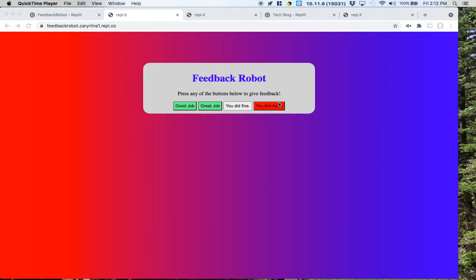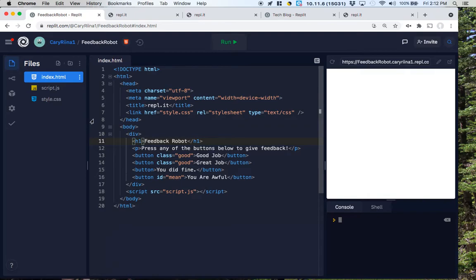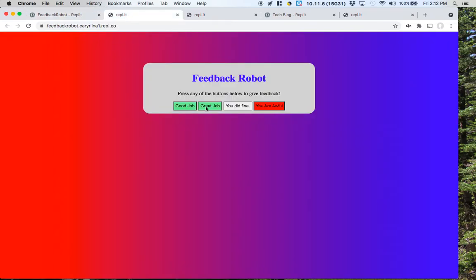This is going to be video 2 of our feedback robot. And we're going to actually add some functionality to these buttons so that when we click them, it does specific things. So I think probably Neil and Shazia and Christina talked to you maybe about JavaScript being the language that we use to add interactions with these buttons.